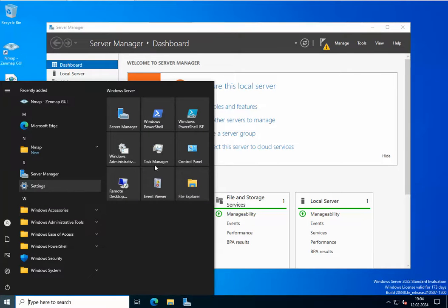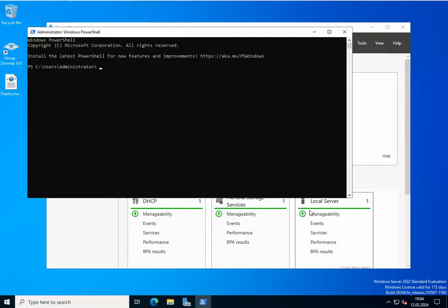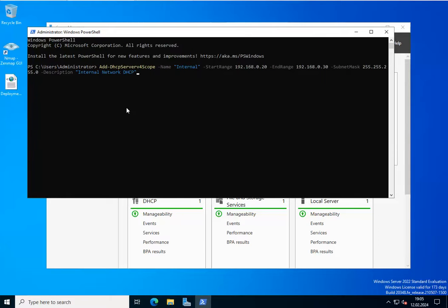And let's go to PowerShell again. And we're gonna create our first scope. So it's gonna be something like this. Basically you're using Add-DhcpServerv4Scope, you're specifying the name of the scope, which is internal.